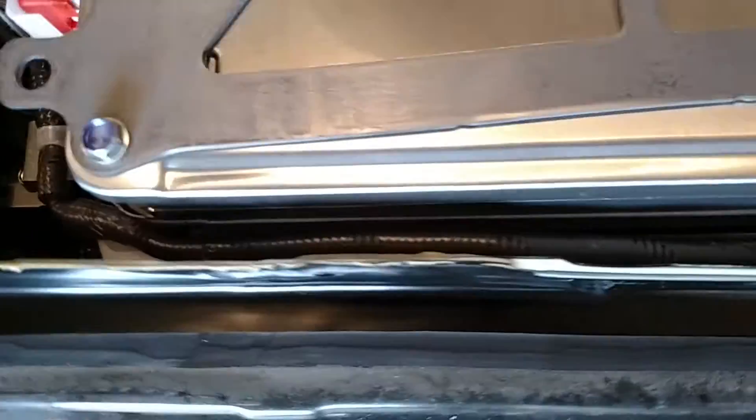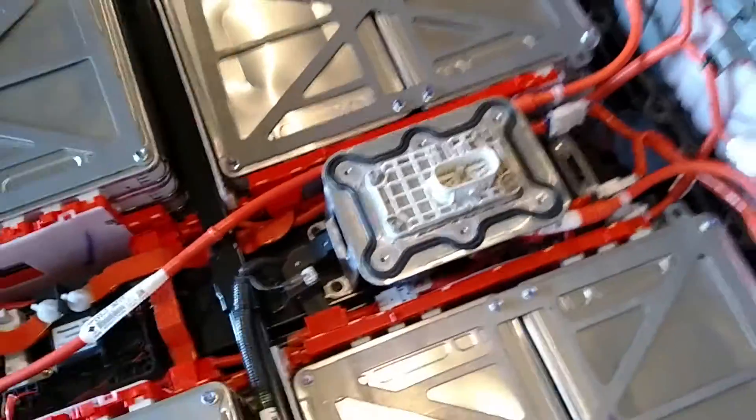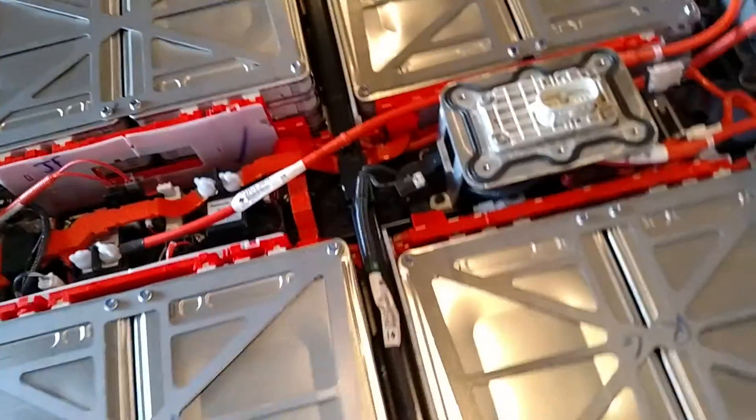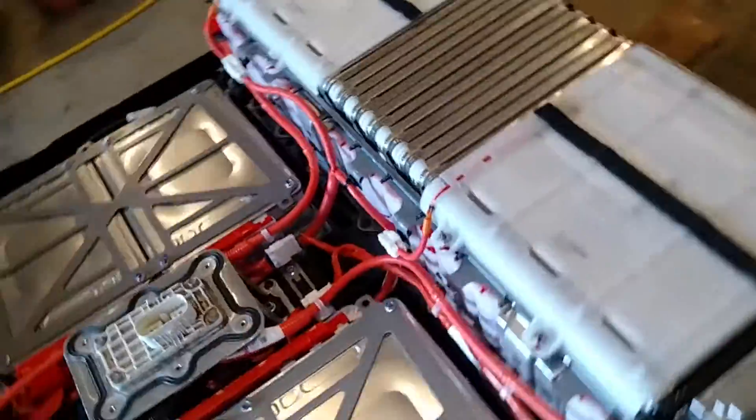You've got them there, you've got them over here too, and down in here you can see there's the temperature sensor, and over here there's the temperature sensor, but on the other side you can see the little high voltage lines coming over here. I think inside there's a heating element that goes across, because you can see the high voltage lines there, and same on this side. Before people freak out that I don't have gloves on — the main fuse is pulled, so everything's pretty covered and you can't even get to the contactor. Everything's pretty safe in here. There's the little current sensor right here in the middle.